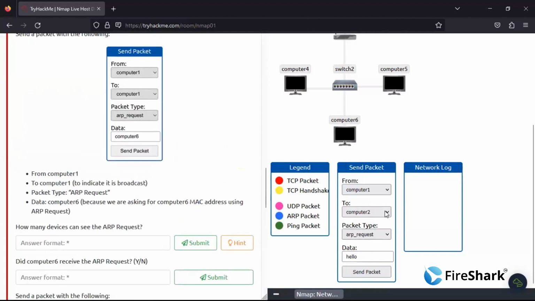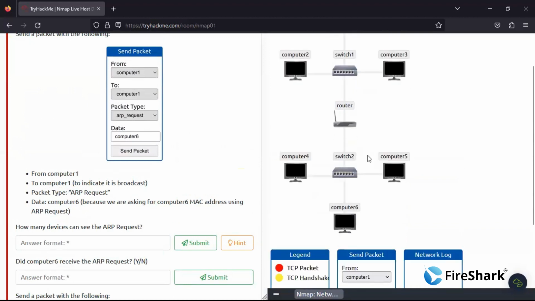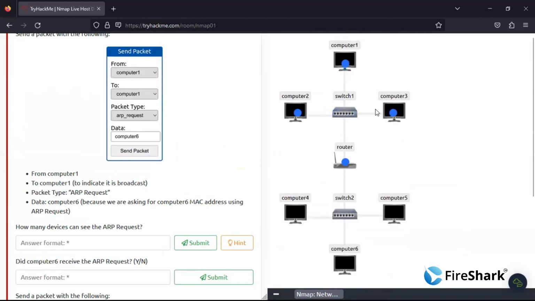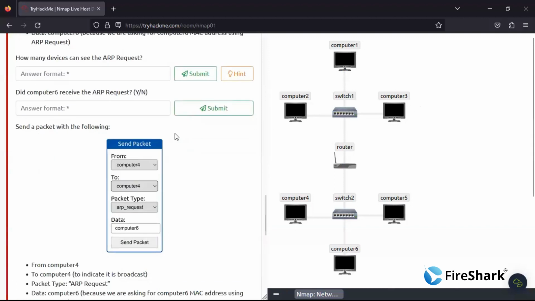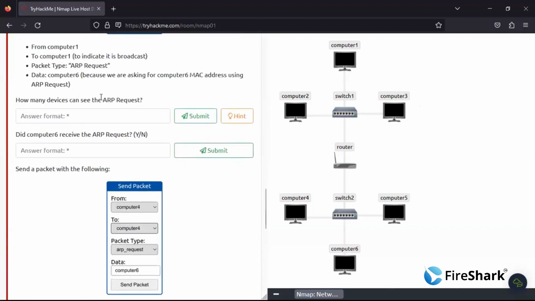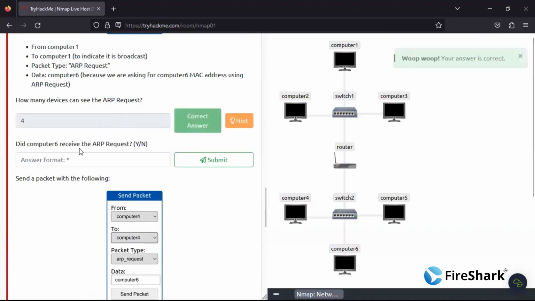Okay, so these four, computer 1, computer 2, and computer 3. Okay. So the question was, how many devices can see the ARP request? So 3, sorry, 4, including the router. Then did computer 6 receive the ARP request? No.